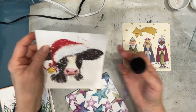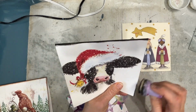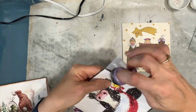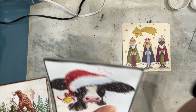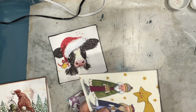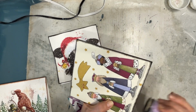So that one I chose brown. This one I am using black. There's a lot of black in it, but red would have been another choice that would work with this. But I have a plan for the red down the road, so I'm just edging it with black. And you can see how this finishes the card. Now this is the mixed media board, and I'm painting the sides black as well as giving this a frame of black.